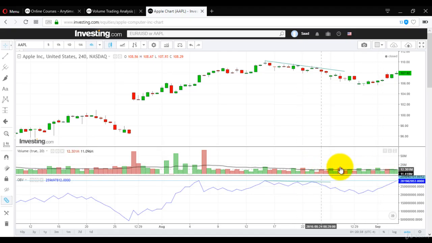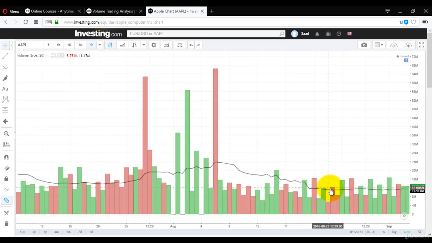If you look at it here, right here on the volume, you're seeing that the volume started to inch up above the moving average. Now, whenever it inches above the moving average, then over the next few days, the moving average will start to move up. Example, this green or red number is according to the bar, and this black line is the moving average. This black number is the moving average. So right here, the moving average was 11.47. It went lower to 11.08, but it is now coming back up.